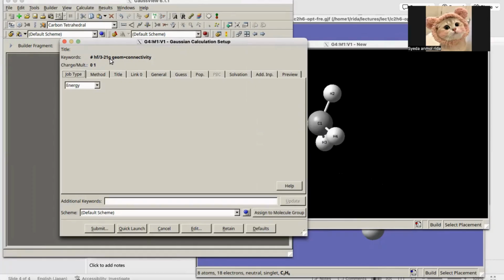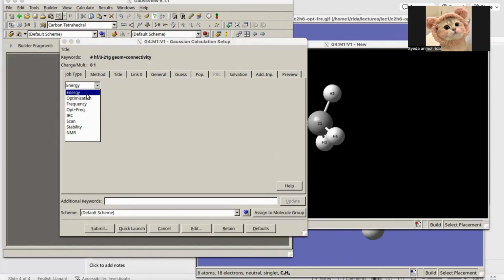Automatically it shows me Hartree-Fock, 3-21G, geometry and connectivity keywords, but you can set according to your requirement. In this lecture, we will only see the chemical model and how Gaussian looks. So there are so many options.